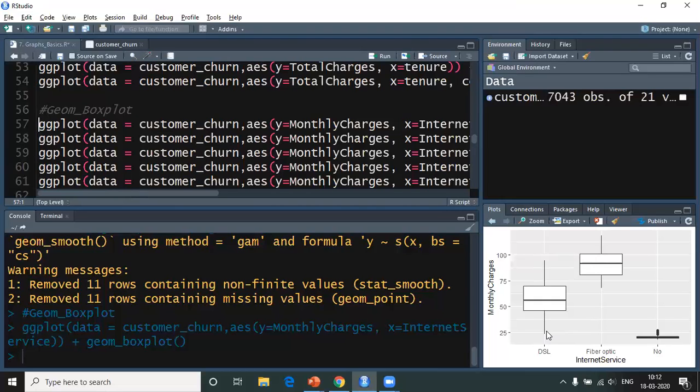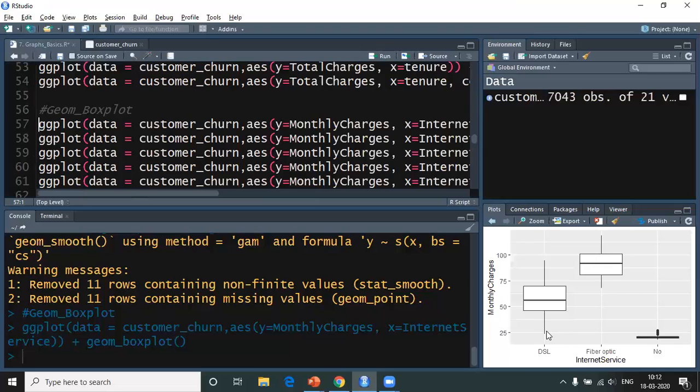Now why do we need a box plot? Why is it necessary? A box plot becomes very important when you want to measure the central tendency of your data set. It is a graph which gives you a great indication about how values in your data are spread out.